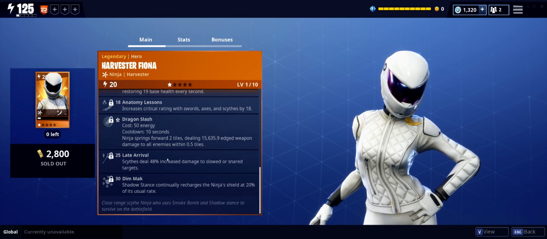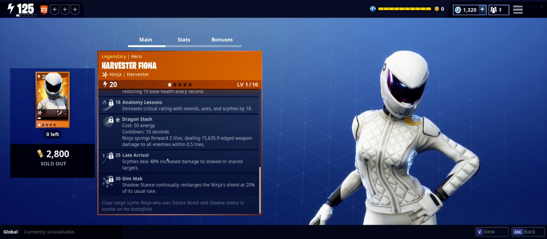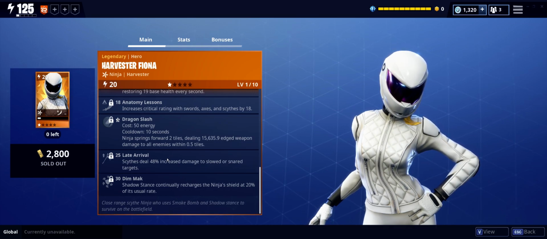And the last perk here is Dim Mak. Shadow Stance continually recharges the ninja shield at 20% of its usual rate. So when you're in your Shadow Stance, it increases your shield regeneration by that much more than normal.